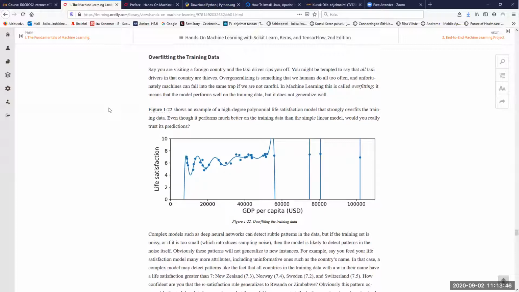This is an example of a model that has too many degrees of freedom, meaning it's too high degree polynomial. So it doesn't follow the trend.